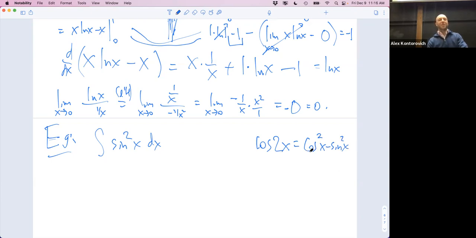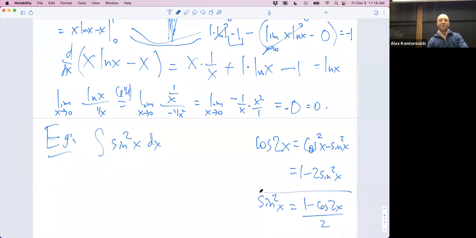Cosine of a plus b is cosine of a cosine of b minus sine of a sine of b. So if a and b are equal, you have this. We saw this many times. We need it again. Let's replace cosine squared by 1 minus sine squared. So this is 1 minus 2 sine squared x. Let's solve for sine squared. That means sine squared is equal to, if I move this to that side and move cosine to the other side, I get 1 minus cosine of 2x, and there's a factor of 2 that I need to divide by.